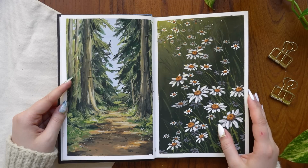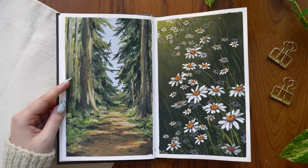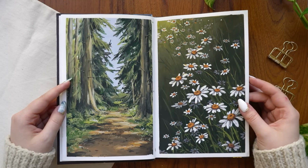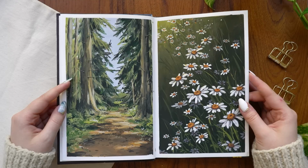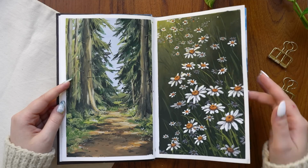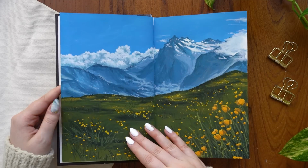And here is kind of like a palette cleanser painting. Always when I start feeling like I want to paint something, but I don't really know what, I often go for either daisies or some sort of sunset cloud paintings because they're always ones that I enjoy painting, but I don't really have to think about the topic as much, something really nice.